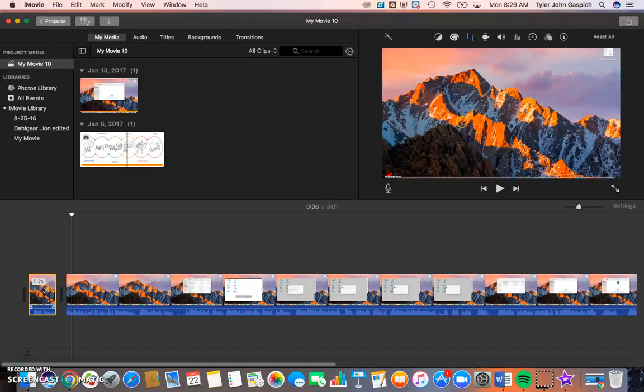I mean, it's a little choppy because I edited a weird spot, but you can see that that's how you would get rid of a little section within it. You have to isolate the section and then just delete that.